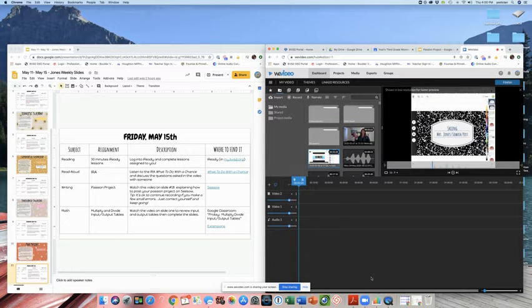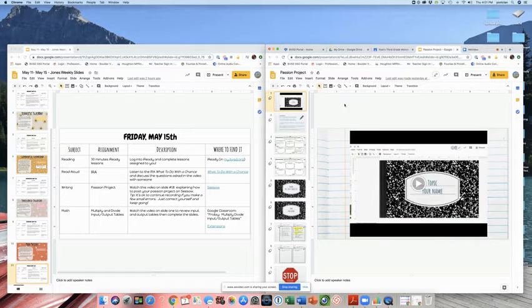As you can see, I have a few things open on my computer. I am, in fact, showing you two windows at the same time. This window is showing you today's slide because I'm going to show you how to access Seesaw, how to add your passion project to it, and tell you about a couple of other features to think about and things to decide about. The other thing that I'm going to have open over here is my passion project.